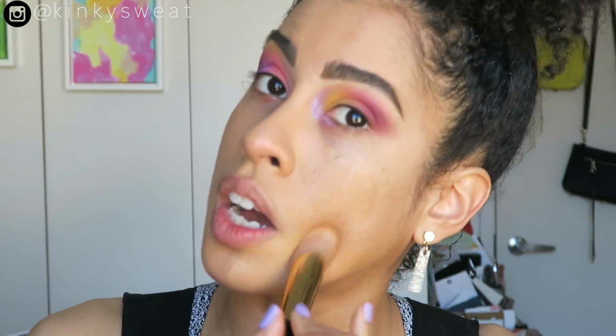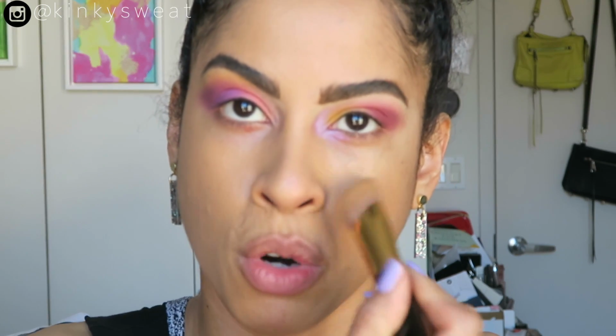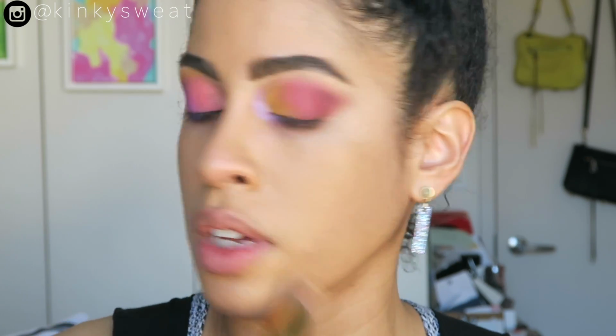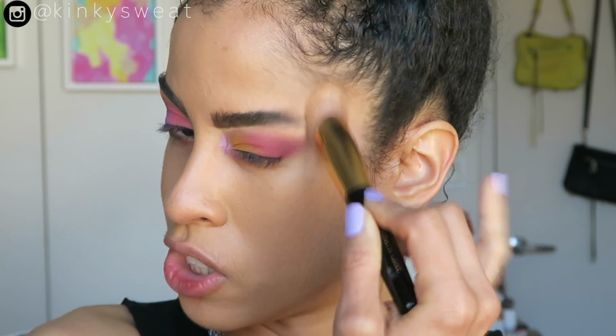And notice, because of the sunscreen, right, I'm not sweeping or buffing in circular motions. Hello, why are you not focusing on me? Because I don't want to dismantle the film the sunscreen formed. So I'm being very careful with how I apply this foundation with the brush.